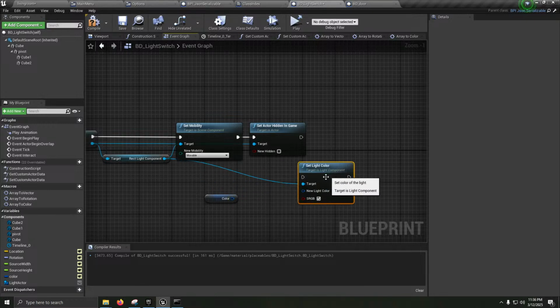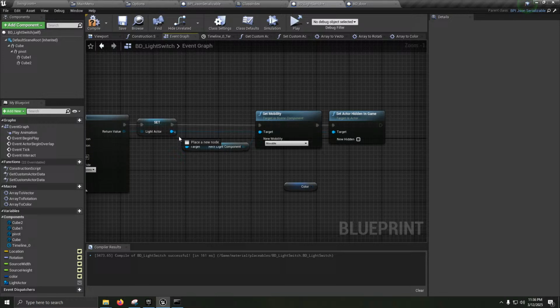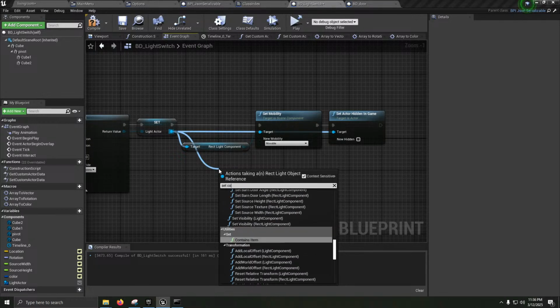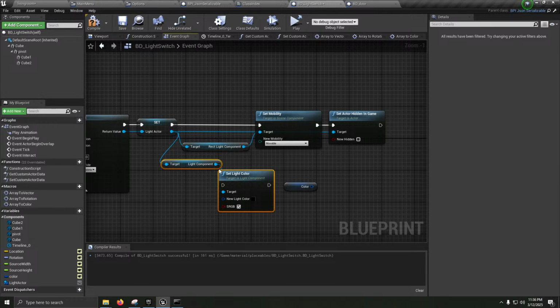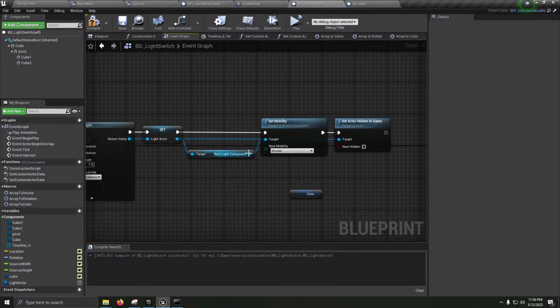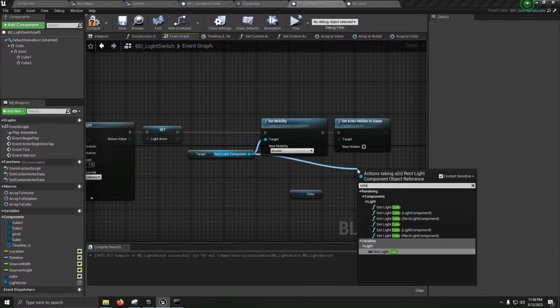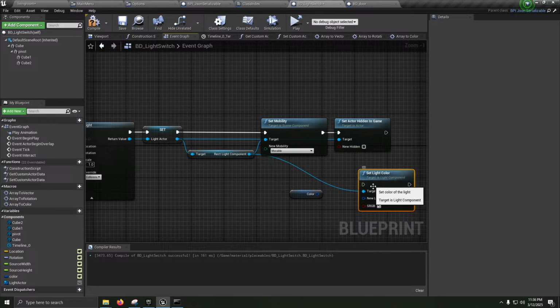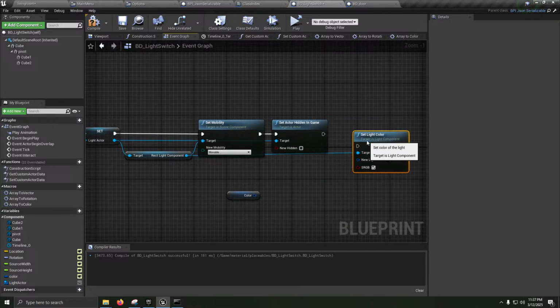Set light color. What? Component. Why is it linear? It's not supposed to be linear. It's supposed to be a color structure. Why? Whatever.